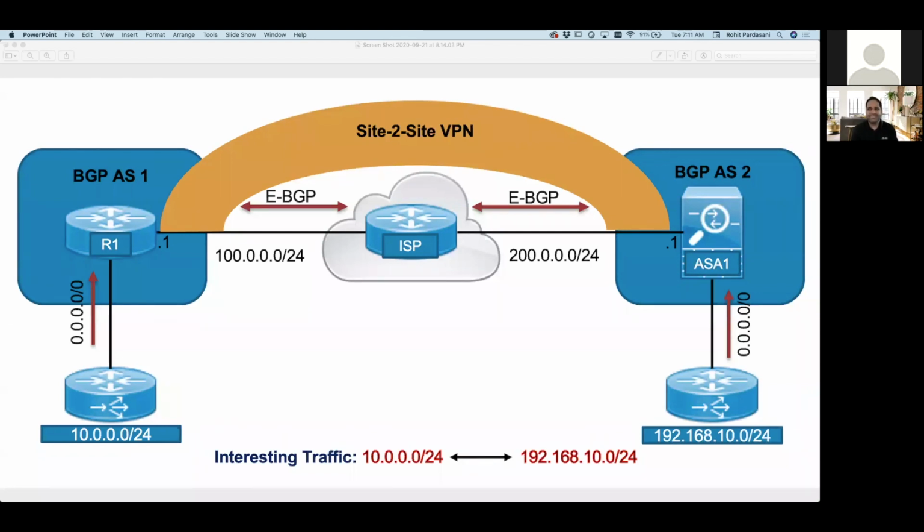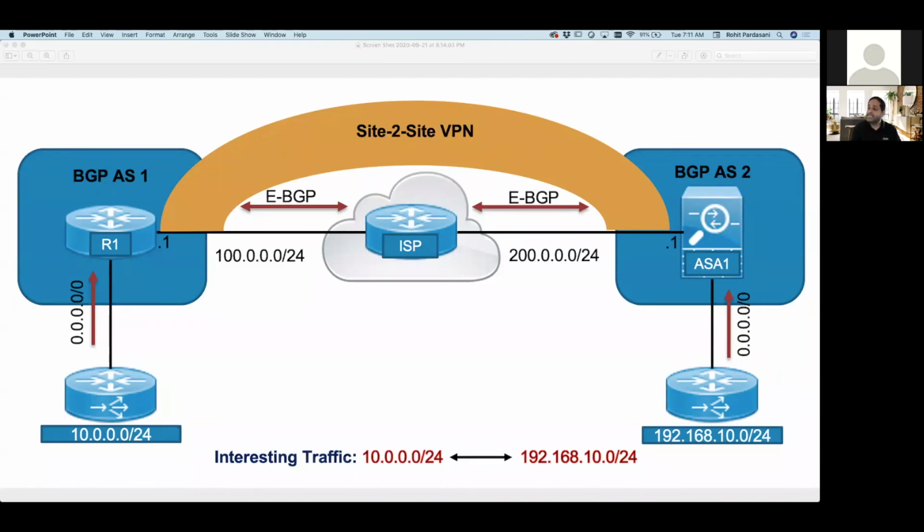So it's not scalable, but you'll be surprised that I still see in production like 70 to 80% still using the legacy crypto map. The whole point being that if it's not broken, then don't fix it. It's been running for years. So that's why you'll find this in pretty much 70% of the companies.